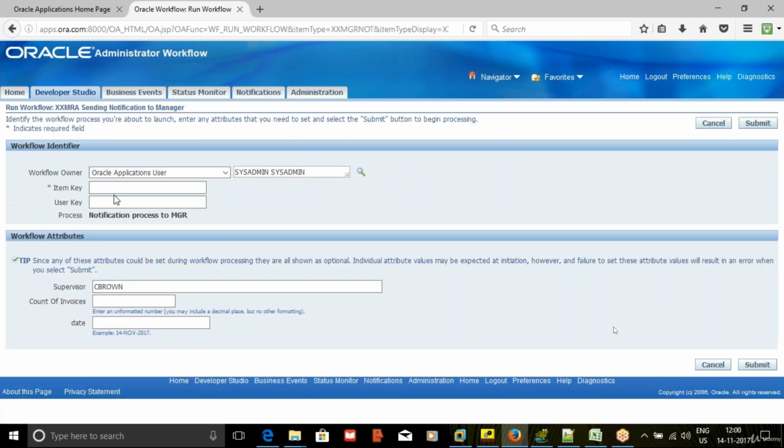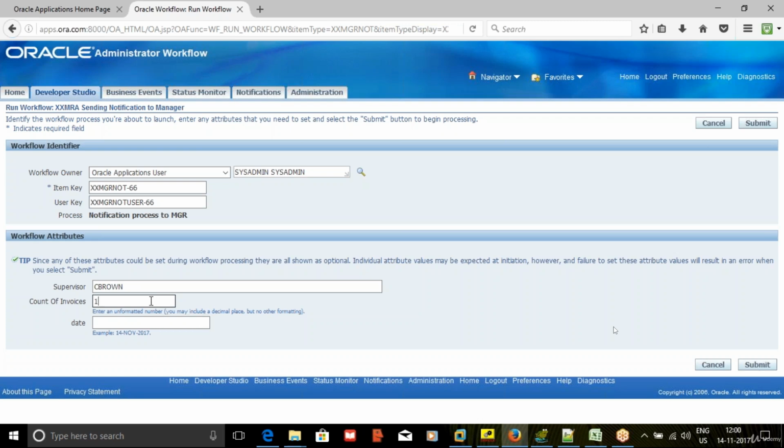So here item key as 66 I'll give, and item user key as 66. And here the supervisor. See, earlier you got only supervisor. Now you are getting two more. What is the number of invoices you want to print here?